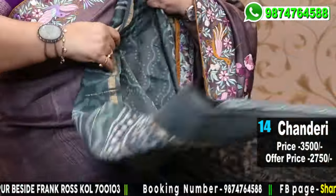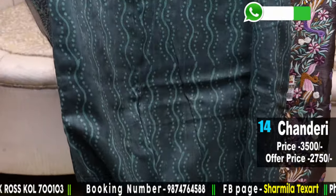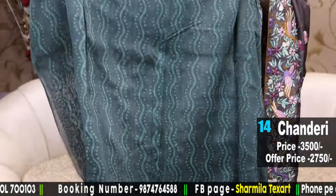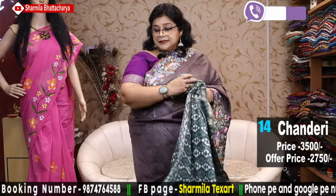As throughout the year you have been purchasing from us, the blouse piece is again having print. You can use this blouse with other sarees also. Interesting blouse piece.